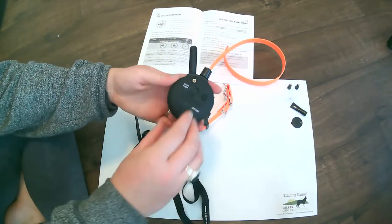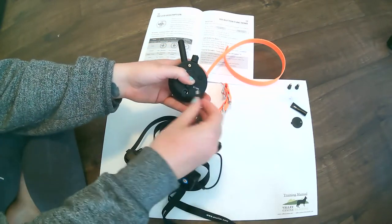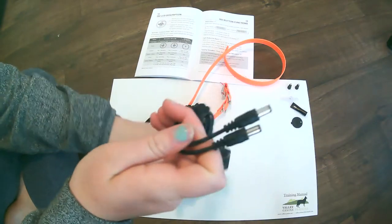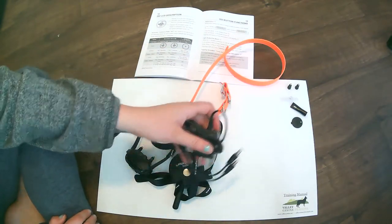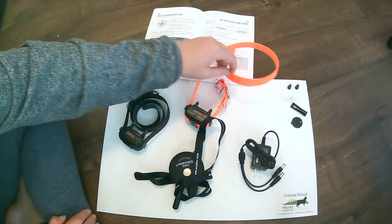To charge your remote, you open the little tab right here on the bottom, and you put that into there. With the two dog system, they always come with a splitter for the charger, so you'll be able to charge everything at the same time. It is a 2-hour rapid charge, so after 2 hours, your collar and your remote will both be fully charged.